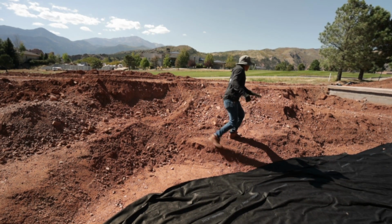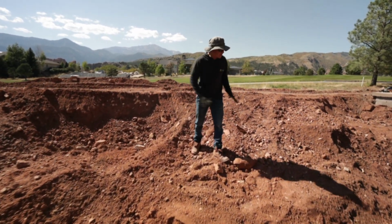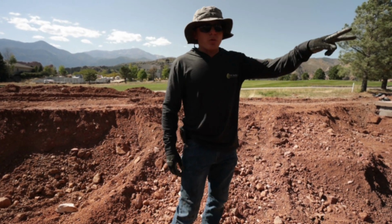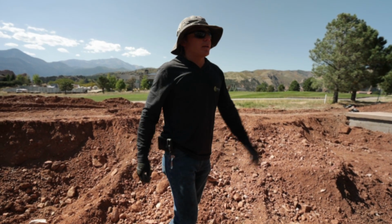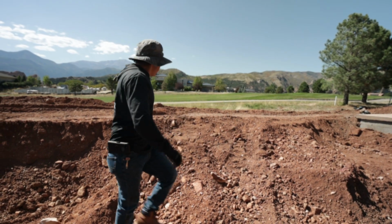How big this pond is going to be. So we're going to have the intake here. The only reason we have all this unfinished is because in order to do our rock work over there, we're going to have to drive the machine all the way to the bottom in order to finish that section, because we have no access at the house. So that's why it's unfinished.